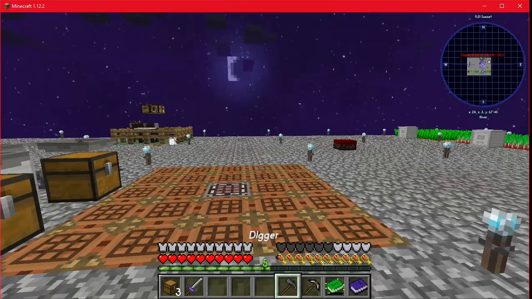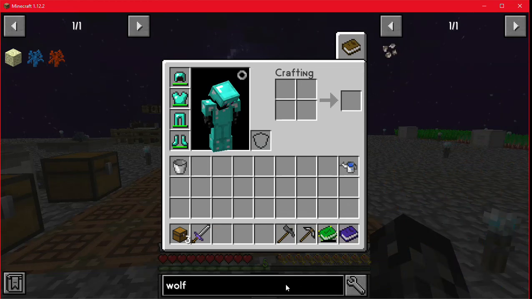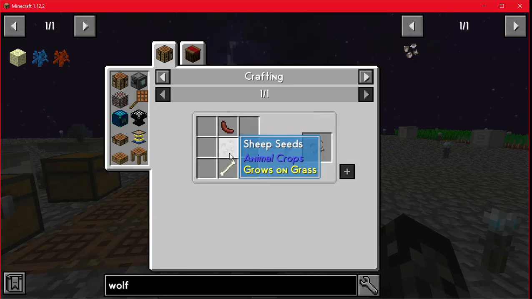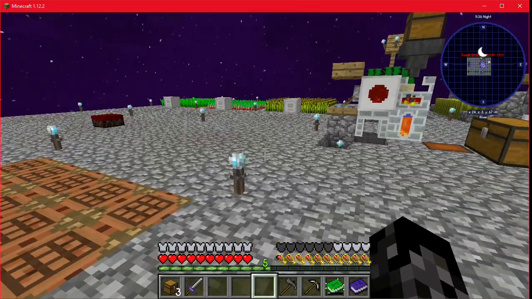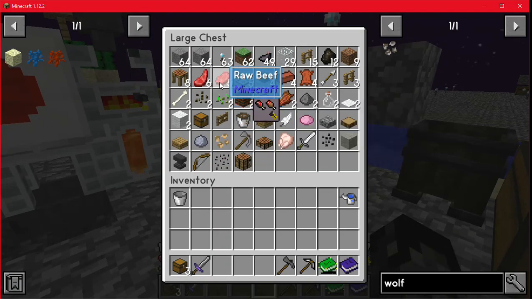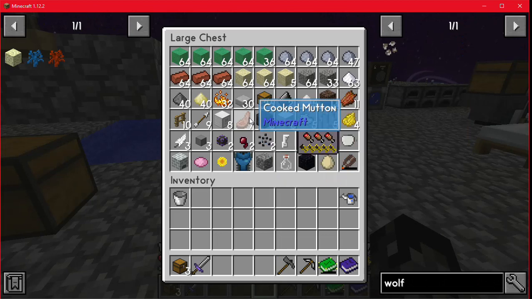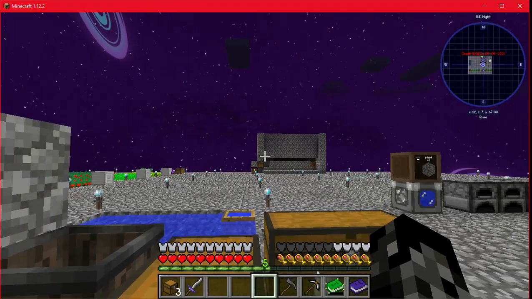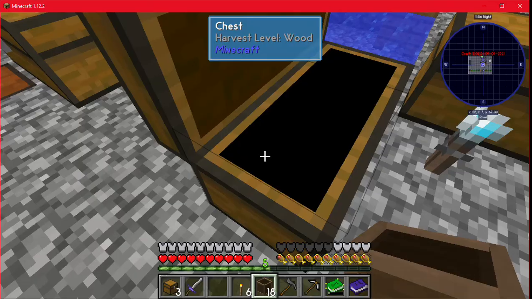So it is wolf seed next. Let's see what we need for that. We need a bone, sausage, and a sheep seed. Well, sausage is 3 cooked pork chops. Do I actually have any pork? Doesn't look like it. So that one's going to be on hold because I need pigs first.